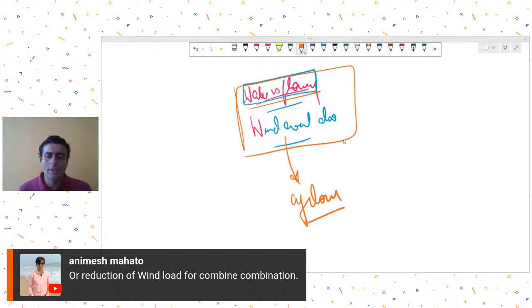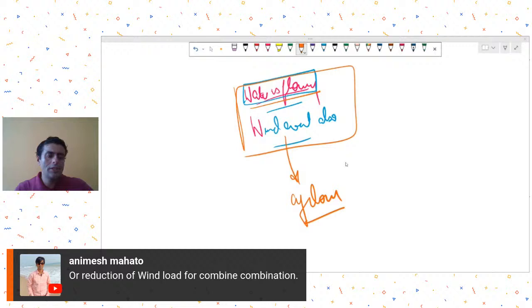So you should consider the maximum possible load combination for wind and for water as well. This is what I understand from this simple logic.